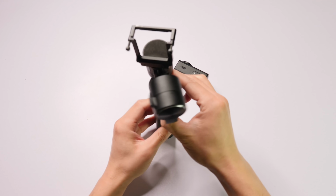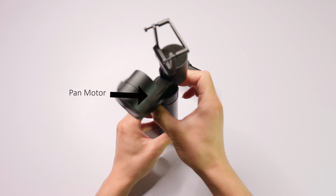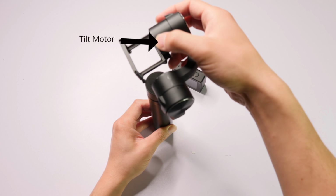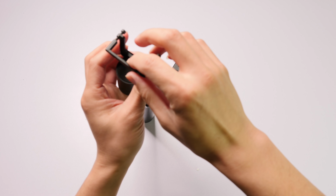So this is the gimbal. This is the pan motor. This is the roll motor. And this is the tilt motor mounting screw, and this is the securing bracket.